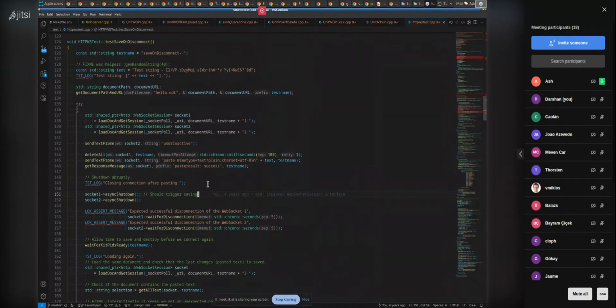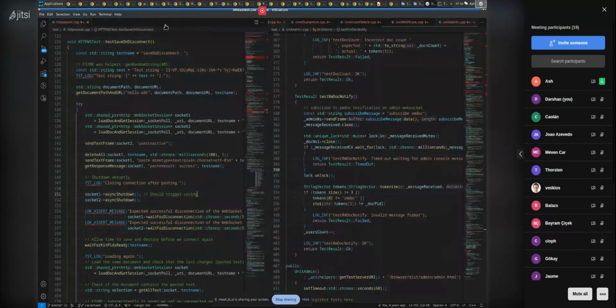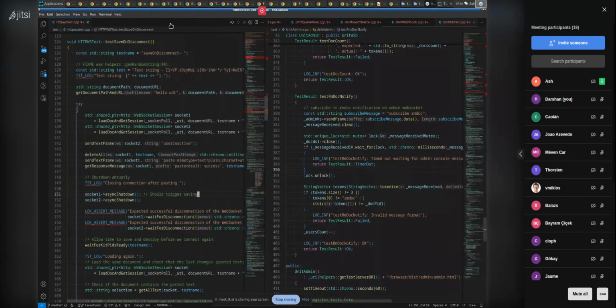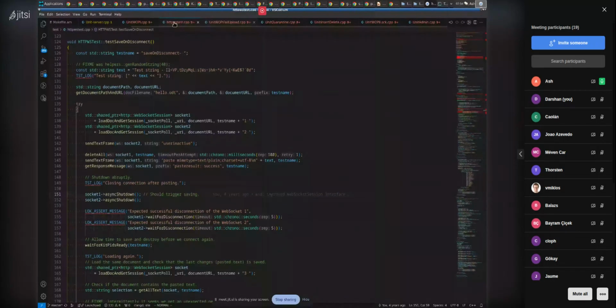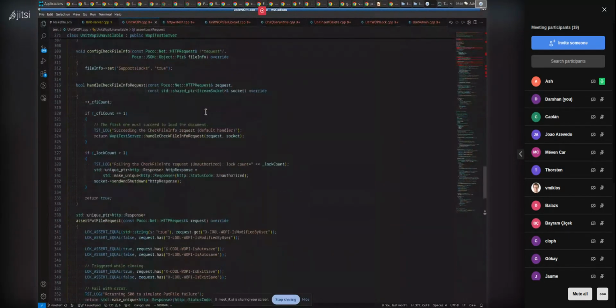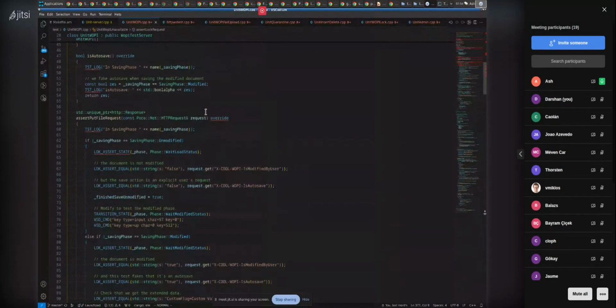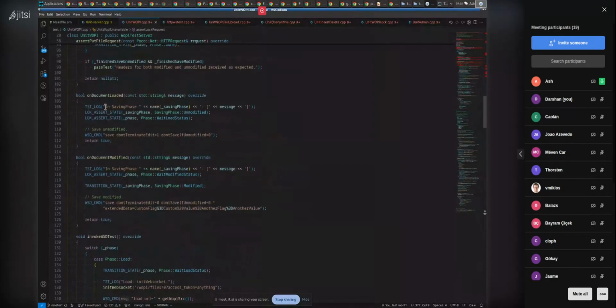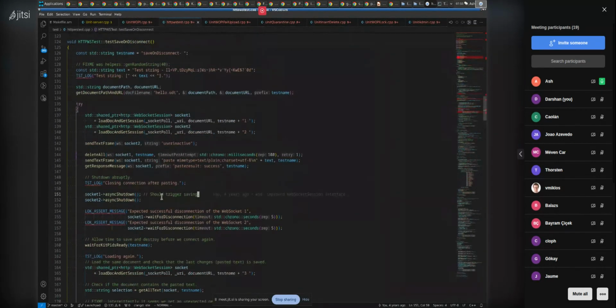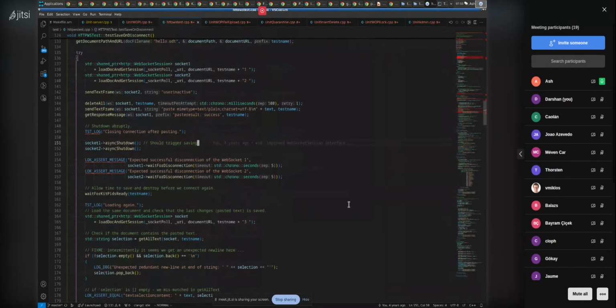And this is doing something very similar, if not virtually identical conceptually, to the first test that I showed you, which was this one. What this does is it loads the document, modifies the document, and saves the document. That's all it's doing. So it's very similar, except it's doing the same thing without executing a manual save. It is doing it through a disconnection, which should also automatically save.